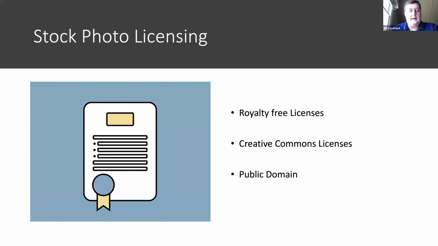But since most of you would be running smaller businesses, you'd probably want to focus on using images that fall either in the public domain or under the umbrella of Creative Commons licenses. Creative Commons licenses are a series of license types that help photographers easily license their work, which allow photographers to protect their work and still provide free image use. Images that fall under these licenses always require a credit to the image creator. And public domain images can just be used however you like. Anyone can use them however they like. Okay, next slide.